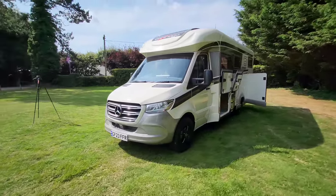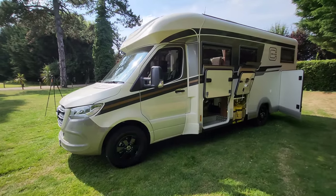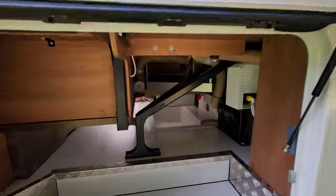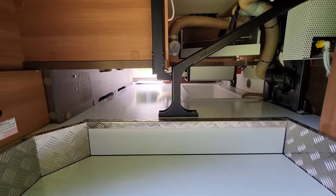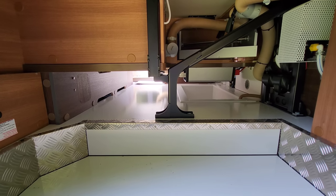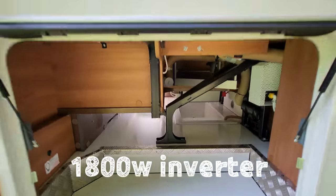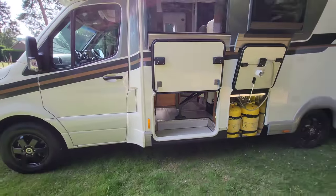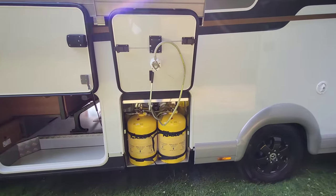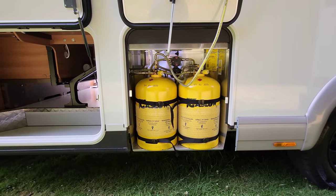It's got a nine-speed fully automatic gearbox and 16-inch alloy wheels. The storage here is completely double-floored, going all the way through and out the other side, and you can also access that from inside the vehicle. This one has also got a huge inverter on it. To the right, you've got a refillable gas load system — no more lugging bottles around; these just stay in here and you fill them up at the petrol station.